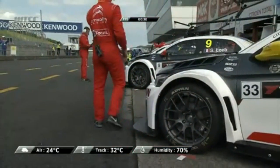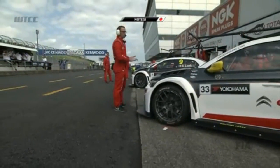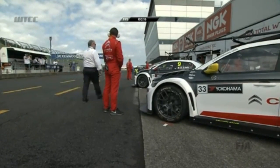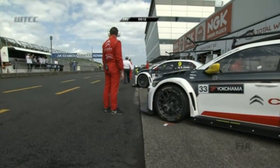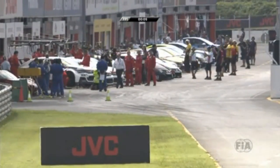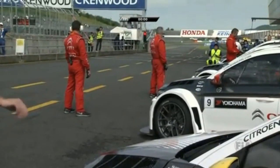And so a variety of different car setups being tried, clearly by drivers who had only ever seen this on the simulator, and teams who've only ever seen it on the simulator. And in addition, there'll be wildly different life left in the tyres and all of that sort of stuff. No point putting on any fresh rubber at all if you're only going to spend a dozen laps really trying to work out where the track goes. Although the simulator tells you where you're going next, it doesn't really give you quite the same feel that actually driving a car does, even though there's very little in the way of elevation change.